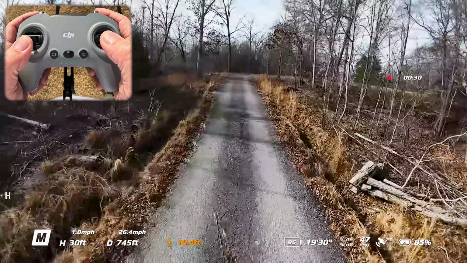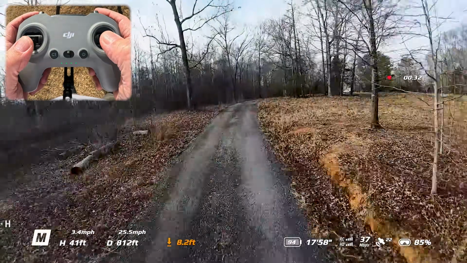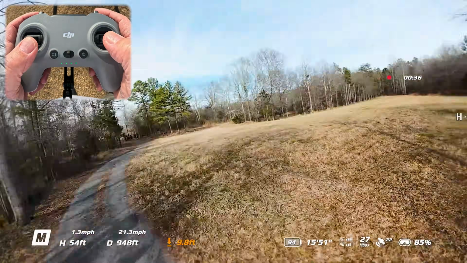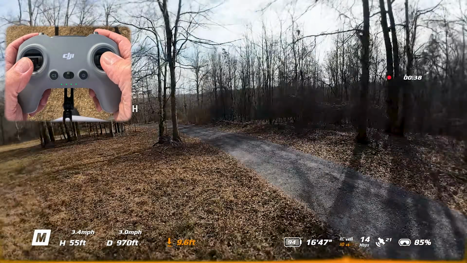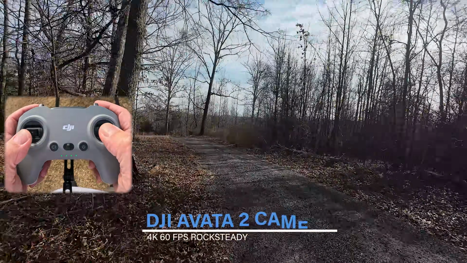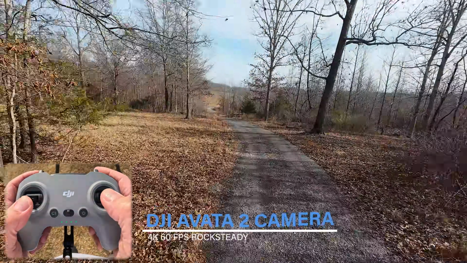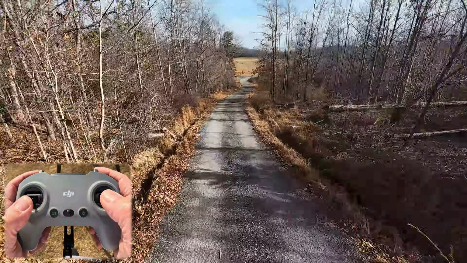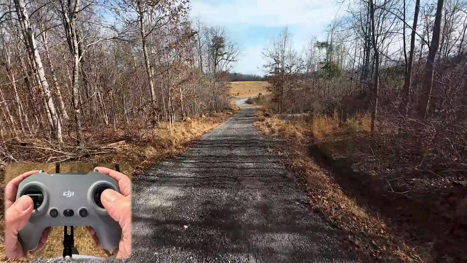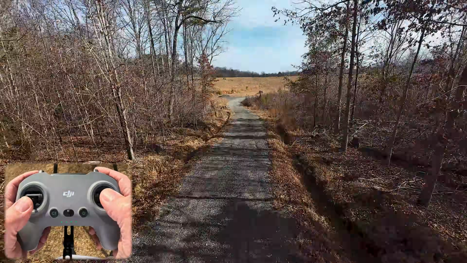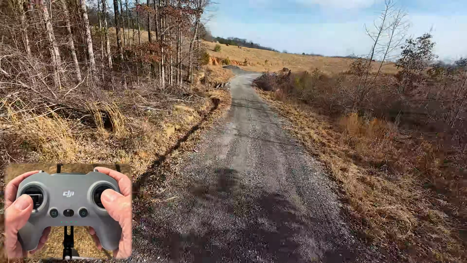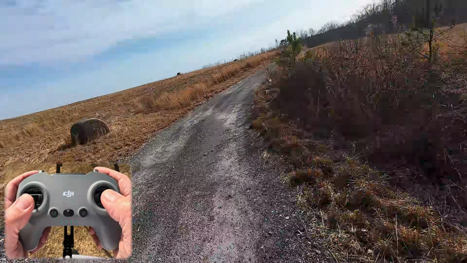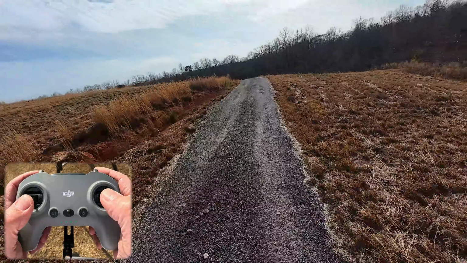But what you want to do is just kind of imagine there's a car or something on the road that you want to chase. So we'll go ahead and spin around here, and then we'll come back down the road. Now you always want to be looking ahead for the turn in the road, an obstacle, or something like that. As you can see here, we have a sharp turn, so I want to plan ahead and turn in a little early for that, and just follow the road.